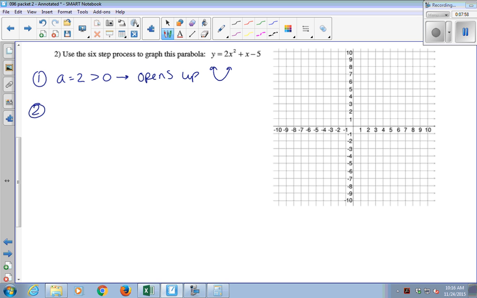Okay, now we look for the y-intercept and then the x-intercepts. So the y-intercept, for any kind of graph, to find y-intercepts, you make what 0? X. Good. So I'm just going to make all my x's 0, and then I figure out what y is. That comes out to 0 plus 0 minus 5 is negative 5. So my y-intercept is 0, comma negative 5. So plot that point.